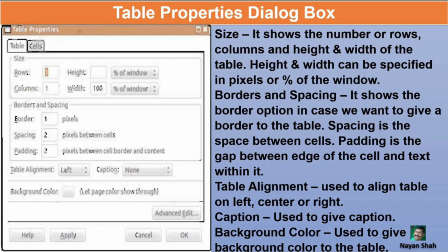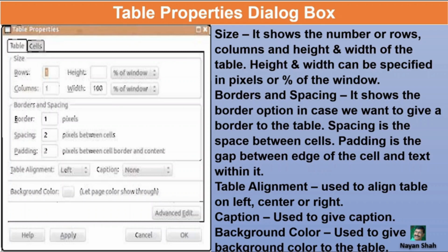You need to remember the difference between spacing and padding, because this time your syllabus is reduced. So whatever is there in your syllabus, they will ask more questions from that, because there are certain chapters which are removed. This is only for the COVID year, I am saying. For the COVID year board exam, certain chapters and certain topics are removed. So the remaining chapters and remaining topics will have more weightage. So spacing is the space between cells.